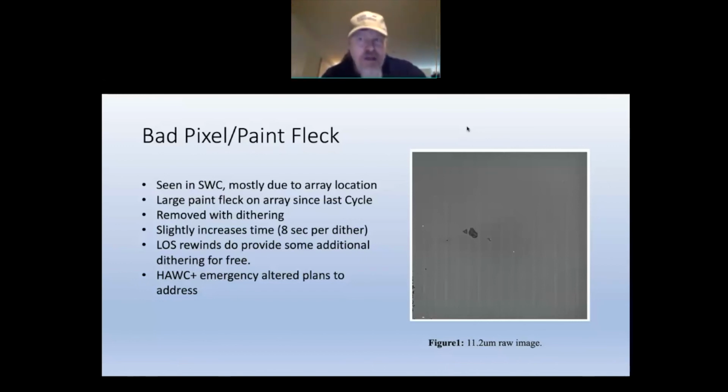We've had variation in bad pixel masks in the short wavelength array, and that's partly because of how FORCAST is designed. It's designed so that the short wavelength camera is kind of pointing up, and the long wavelength camera is kind of pointing down. So when it's jostled and moved around, and under vacuum, stuff is likely to fall on top of the short wavelength camera and not on the long wavelength camera. So the long wave camera doesn't have much effect from material debris. The short wave camera does.